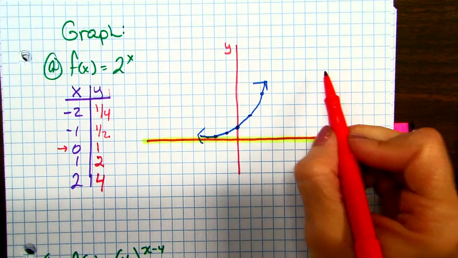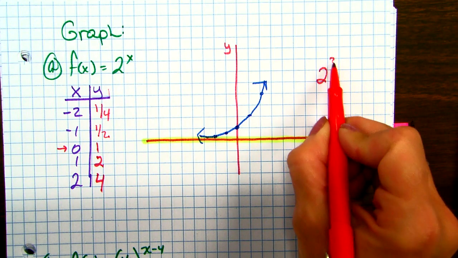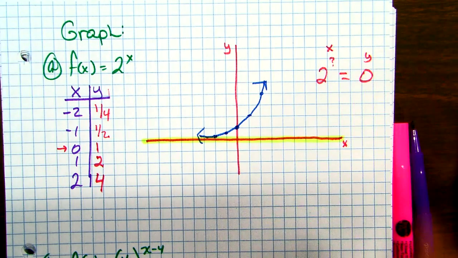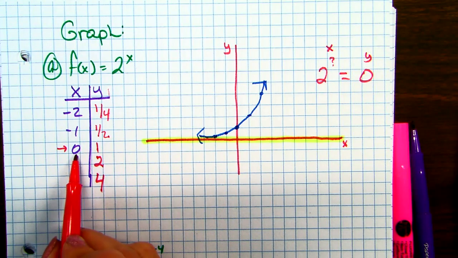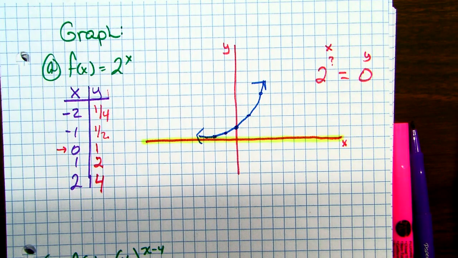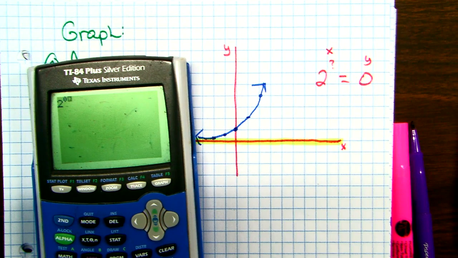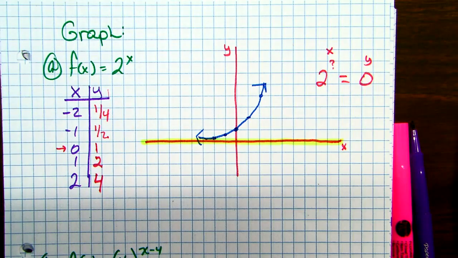Why? Well, tell me this. What number can I put here that gives me a 0? So what x that I put here will give me a y of 0? 0? No. 2 to the 0 is 1. There is no number that I can plug in for x. Because I can plug anything I want in. I already told you that. You put any number you want right there. You'll never get a 0. It doesn't exist. It's impossible to get a negative answer when you do exponential functions.